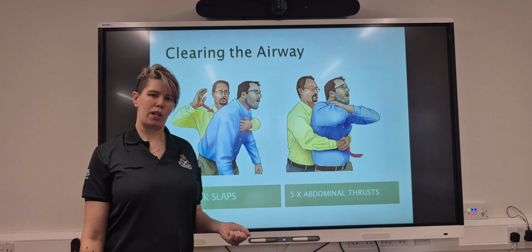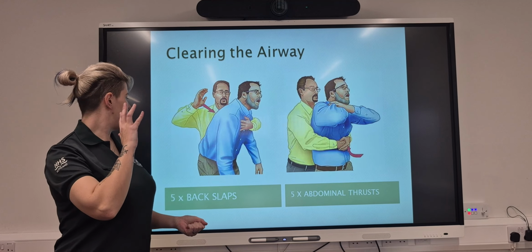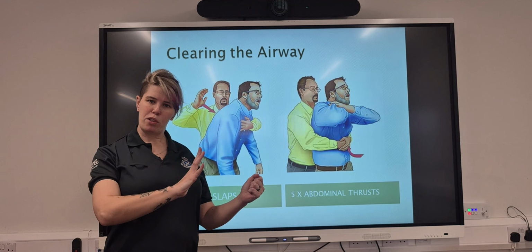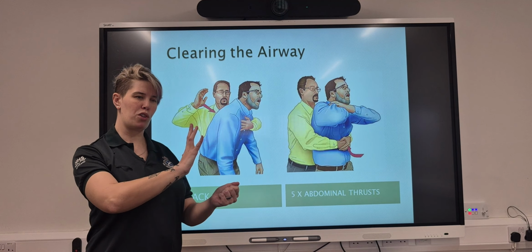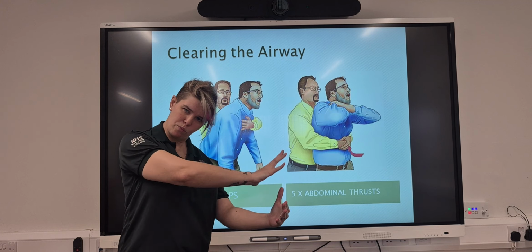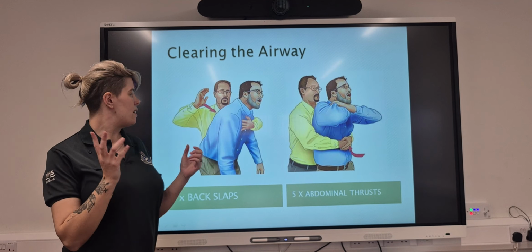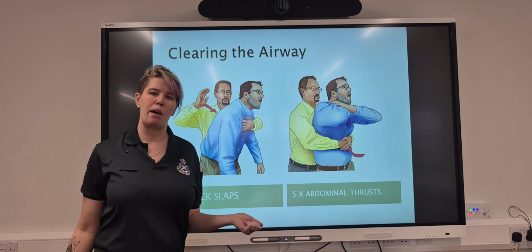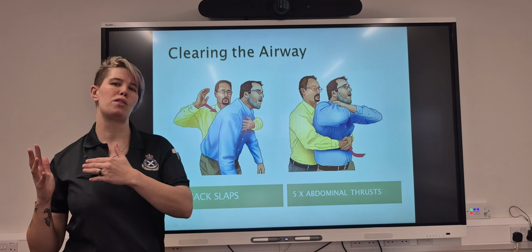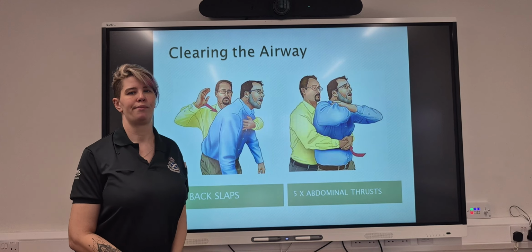After this, I'm going to take my mannequin and show you properly in a moment, but we're going to give them 5 back slaps or 5 back blows, making sure that we reassess every time we give that blow. And if your 5 back slaps don't work, we're then going to move on to abdominal thrusts as well. So I'm just going to demonstrate that for you now.